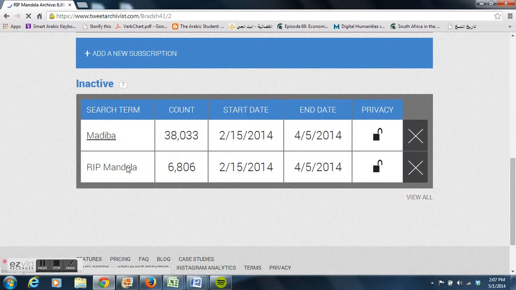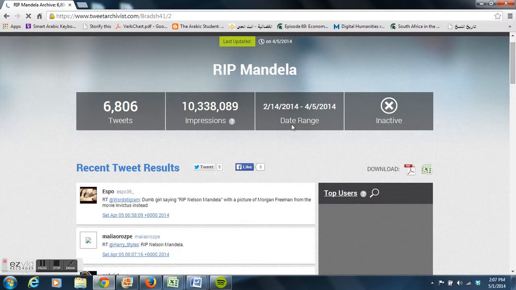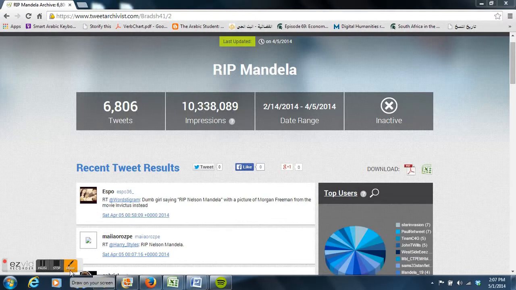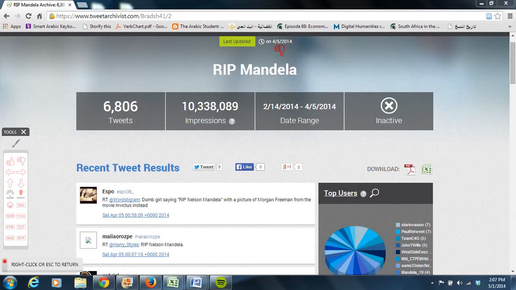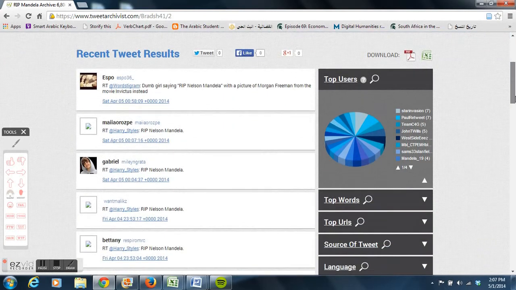And I wanted to be pretty open with my search terms since I started my search very late. And that's kind of a problem, right? As you see here, this archive's inactive, and I can only look at the date range that I collected on. So this site doesn't let you look at tweets in the past, which would be useful, but technologically very difficult, a difficult thing to do.